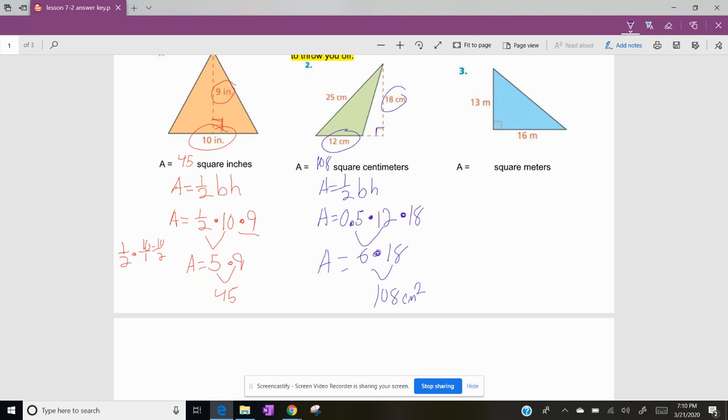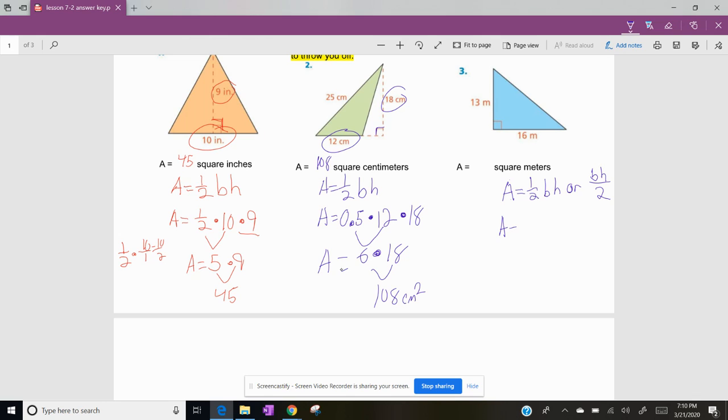Let me open up a calculator for this next one. So here's another triangle. Again, it's going to be area equals 1/2 base times height. Another way you could do that, and it has the same meaning, is base times height divided by 2. That will work as well. I'll actually try this one that way. Again, pick which way works best for you.